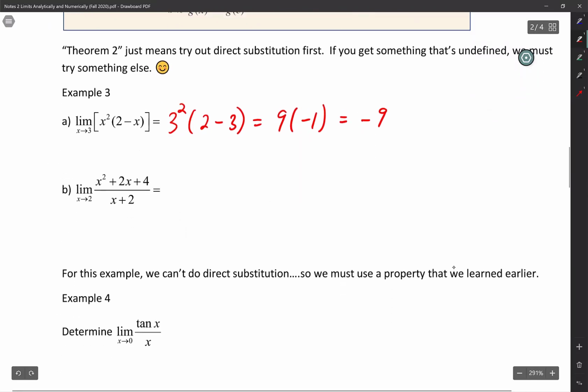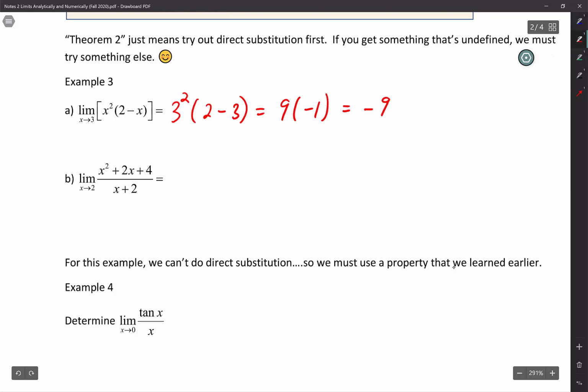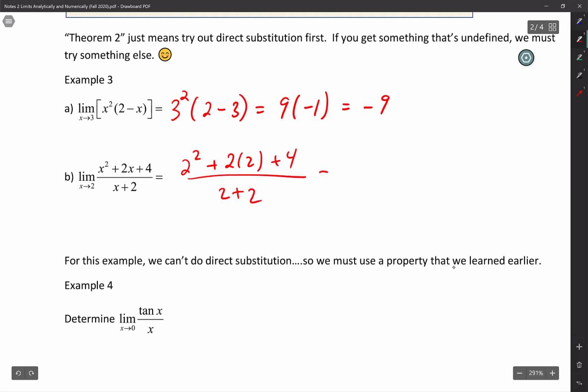All right, here we go. X squared plus 2x plus 4 over x plus 2. I can do direct substitution because I do not get a 0 on the bottom. So here we go. I do not write the word limit. I just go 2 squared plus 2 times 2 plus 4 over 2 plus 2. Let's see what that is. 2 squared is 4. 2 times 2 is 4. Plus another 4 all over 4. So 4, 8, 12 divided by 4. That's 3. I guess you didn't have to do that. You can say how many 4s are in the top. There's 3 of them. So 3 fourths. So there it is.